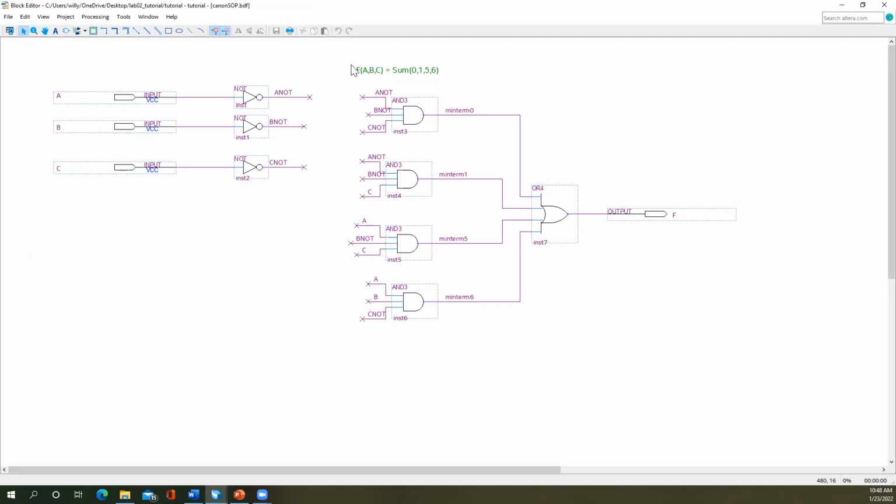So this is our canonical product of sums form, right? Here, using the text tool, I've just got a reminder that the function says it should be the sum of Minterm 0, 1, 5, and 6. And we've got our inputs A, B, and C here on the left. So we've specified our input pins. We've got 3 NOT gates to generate our signals A naught, B naught, C naught.